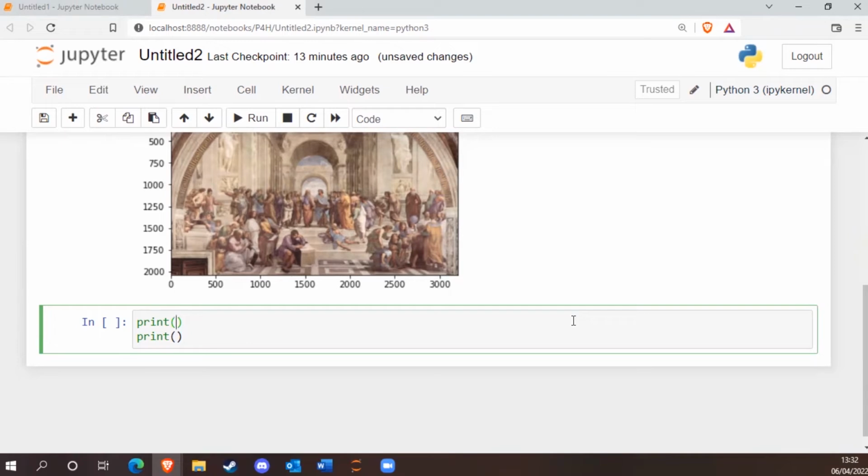First, we just want to tell it to print the word max RGB value. And after this, we're going to put in this little bit of code.